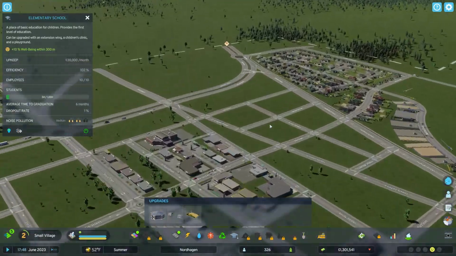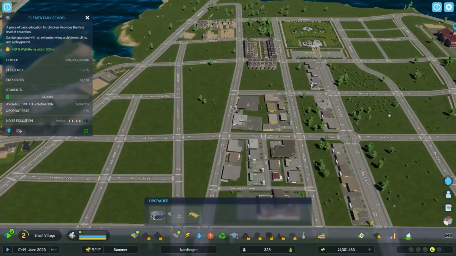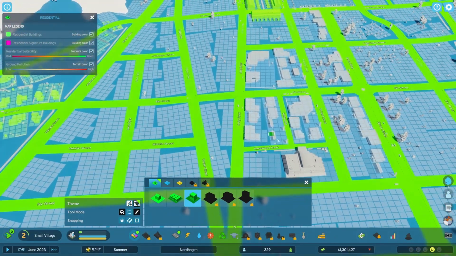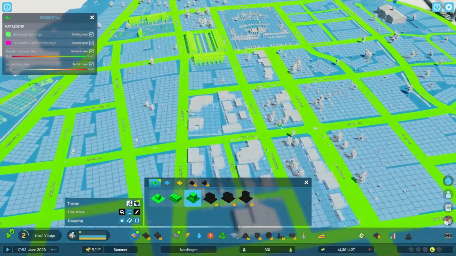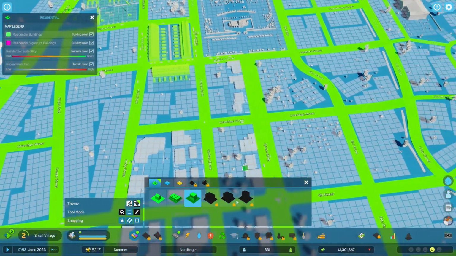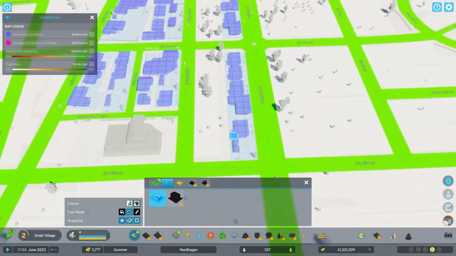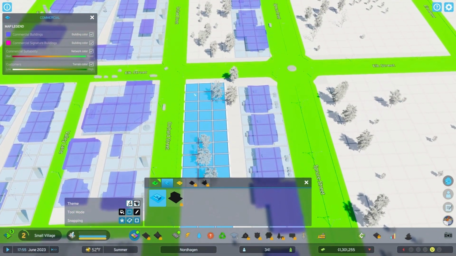Now we need to worry about our high school. Although we do have some more commercial demand. Do I want to take care of that right now? I guess we can go ahead and put commercial on the other side of this road here. Totally forgot about this strip.